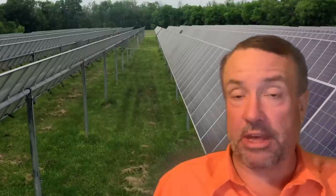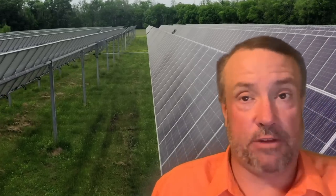Let's do something interesting today. Today, we're going to talk about solar panels heating a greenhouse. Now, when I say solar panels, most people think I'm talking about photovoltaic solar panels, the kind that you see on rooftops or on your calculator that create electric energy from the sun.